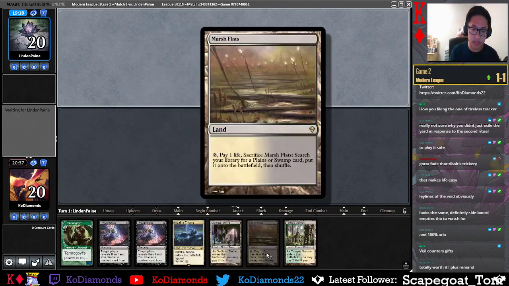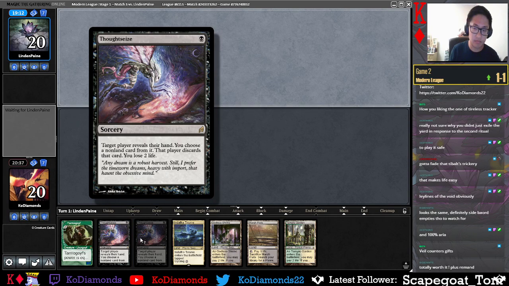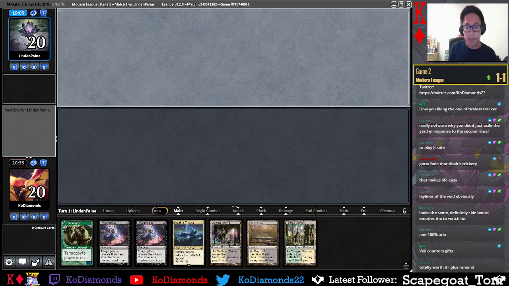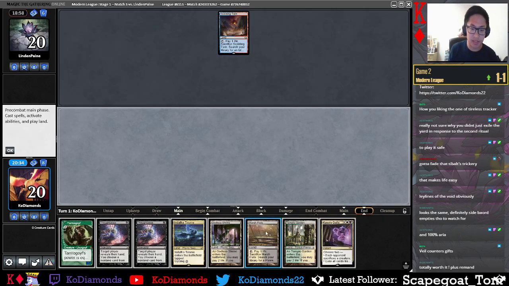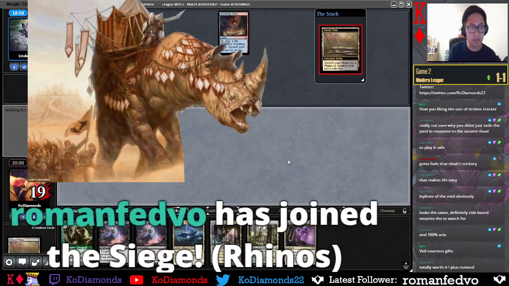Oh, that sounds great. His hand is fantastic. You'll keep. Do they have Veil of Summer? That's the real question, because they have Stomping Ground, right? Ooh. Don't mind if I do.